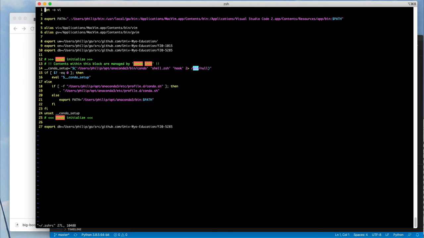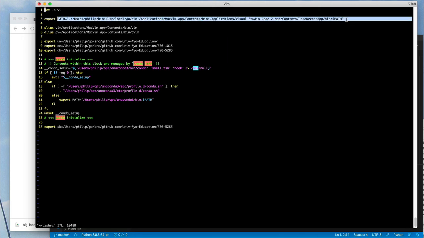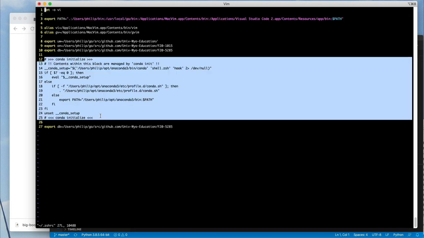But if we go and look inside my .zshrc file, you'll see that I have set up some stuff in there that makes it convenient for me, including, yes, at some point here, I set the path. I set some other stuff. This piece of stuff right here is the setup for running Anaconda Python.